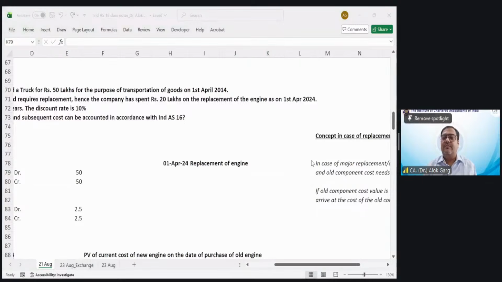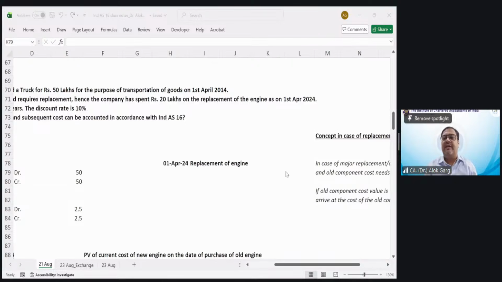What should I do? Yogendra is suggesting, sir, do some present value of 20 lakh as on 1st April 2014. Sir, 20 lakh which you are spending today, what was the value of this 20 lakh 10 years ago? Yogendra and Saminathan are suggesting a mechanism to arrive at the value when the truck was purchased, using the current value. They are telling me, sir, use the concept of time value of money. You remember you have given a discount rate in the question. Probably you have given the discount rate for this.